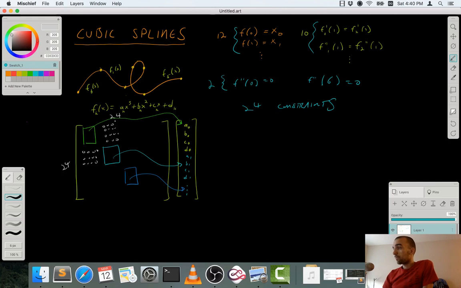And normally large matrices are difficult to solve, but because it has so many zeros, it makes it very simple to solve. We generate something called a tridiagonal matrix, which means that there are just 3 diagonals going through the center and everything else is 0. And there's a nice fast algorithm that solves tridiagonal matrices. Now I'm not going to cover that algorithm because you don't want to be implementing it yourself. It's kind of crazy. In fact, even the book I got this from implemented it wrong. But I've provided a spline implementation for you in the source code, and we are going to go look at that.